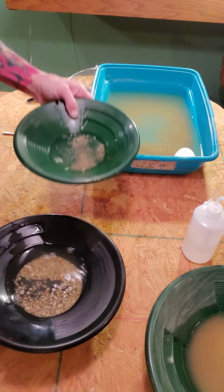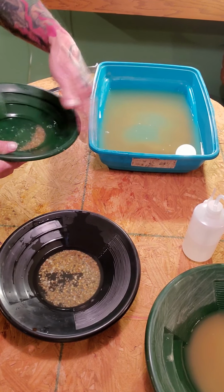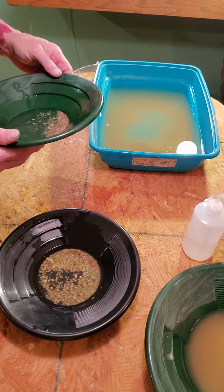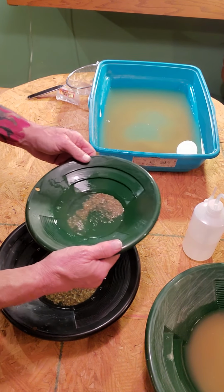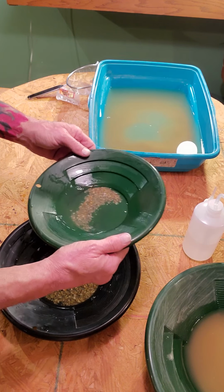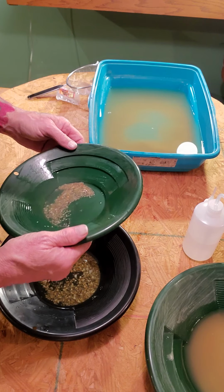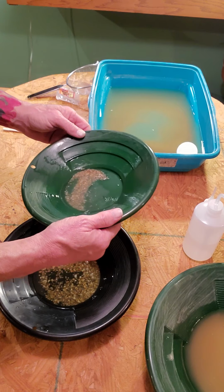Oops. We're trying to perfect the technique. What can I tell you? All right, let's see if we can't knock some of this back. And I know I've seen a piece in there, so hopefully we didn't wash it out. Oh, there it is. If you can see it, it showed up right there. All them rocks are being washed away, you see? Little gentle swirls. And we got that nice clunker over there. That's about all we're going to get out of this probably. But still, that's a nice piece.